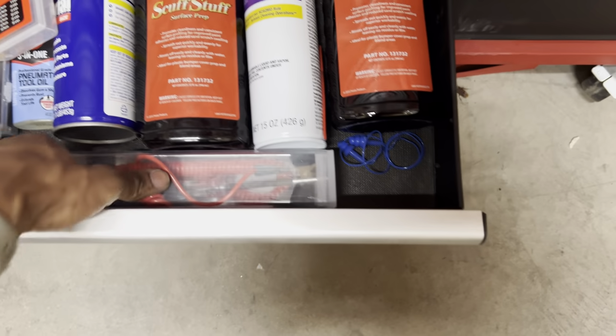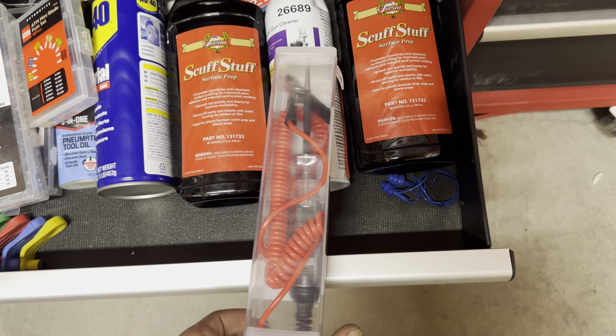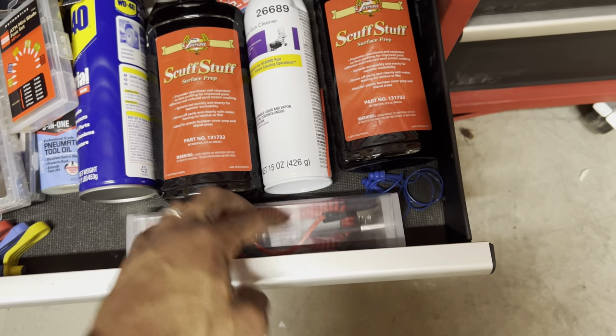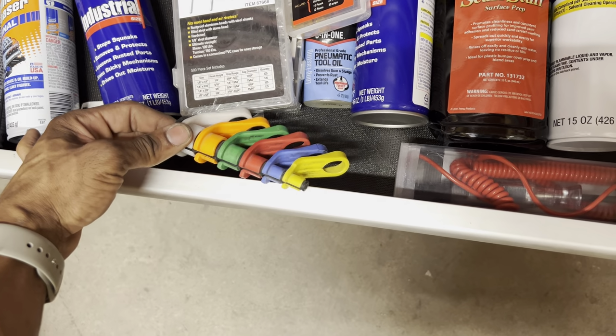So I still don't do a lot of mechanic work. Oh, dude, this tool right here is awesome. The Mac Tools Digital Circuit Tester. I love it. Gas line disconnectors.